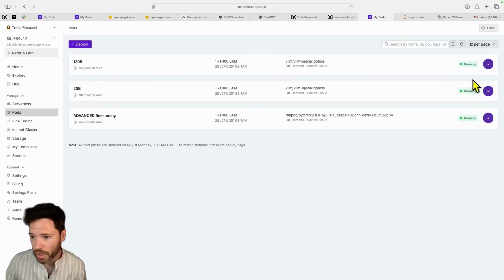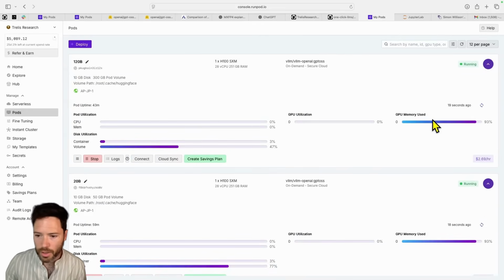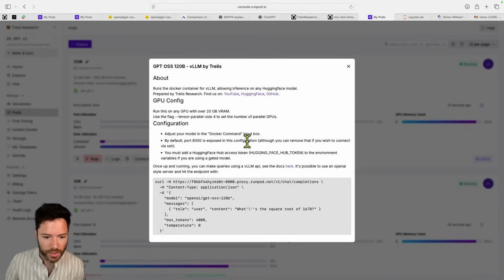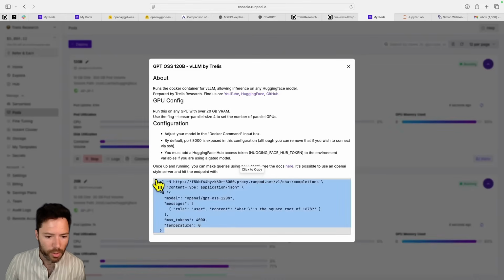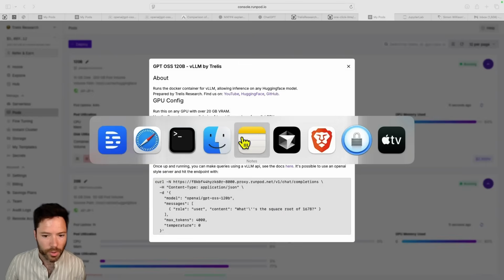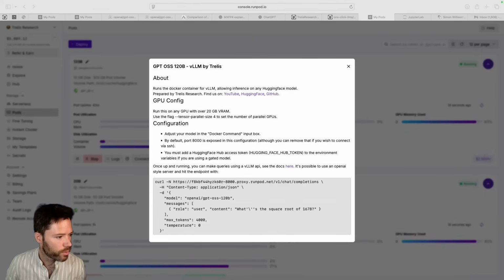Now I've got the pods running here. I've actually run the 20 billion parameter one, and I've also run this here, the 120 billion parameter one. And if you want to just directly hit the pods, all you need is this pod ID, which allows you to hit the pod through the endpoint, through a proxy that RunPod provides. And if you click on this question mark here, you'll see a little README where you can copy the command and just run it. All you need to do is replace this pod ID here. So I've copied the command.